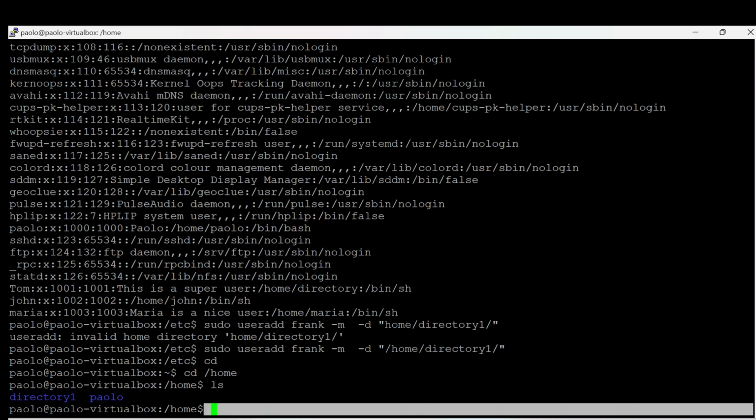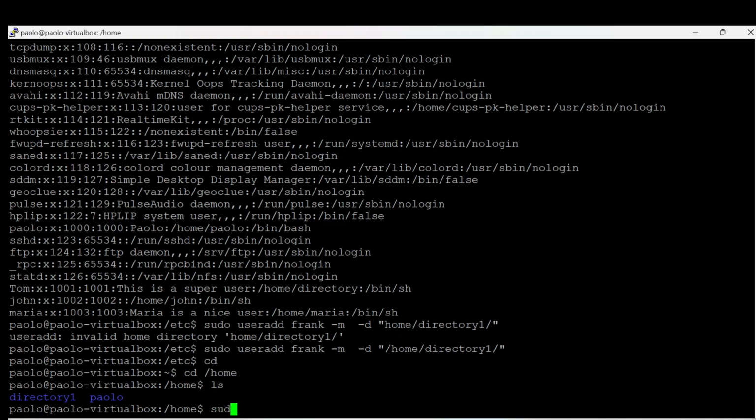There are another couple of options that I can speak about. For example, the useradd with the p flag. The p flag helps you to specify the password. So I don't recommend this, guys, because this will display on the screen the password you are using. Instead, in Linux, the hash algorithm, when you type your password with the passwd command, will not show the password, basically.